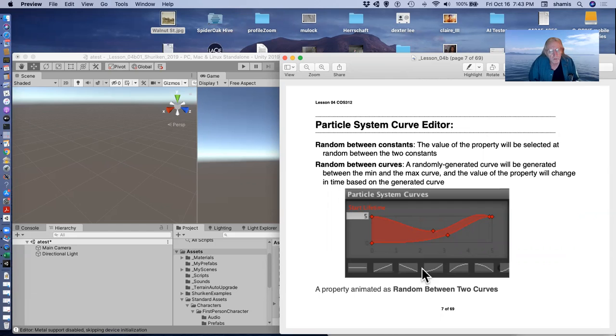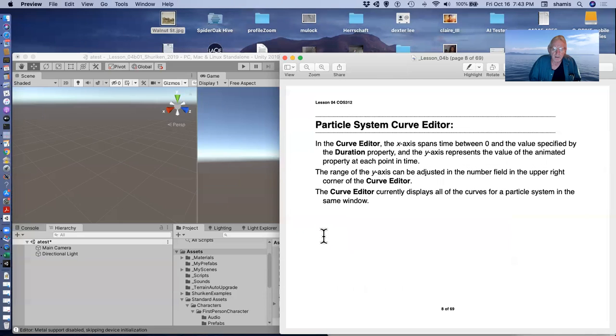A really cool tool is the random between curves. We can generate 2 different curves, and it will generate a curve that's in between the min and the max curve, and the property will change in time based on that generated curve. And this will apply to each individual particle, so we can have lots of different strange behavior propagating through our system.